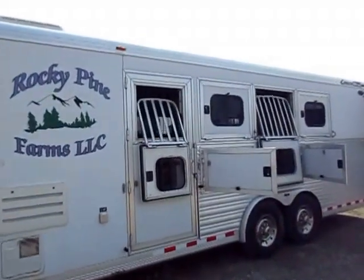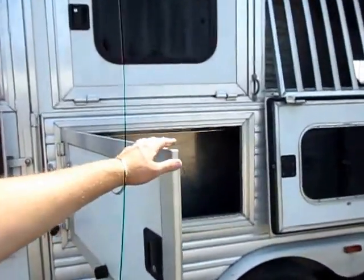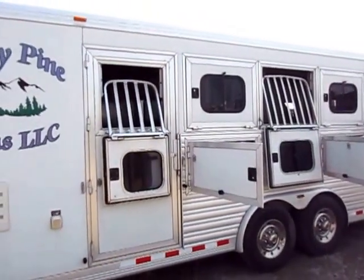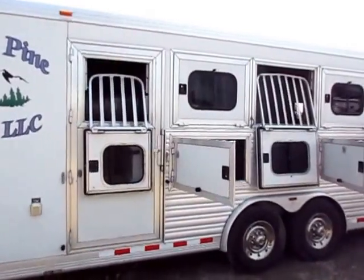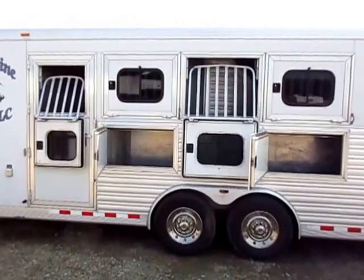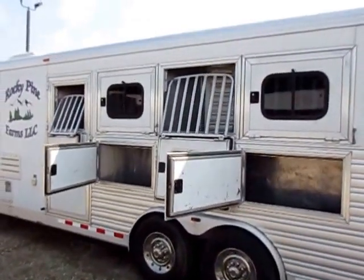Cimarron's are definitely one of your top shelf brands. Being eight wide, they have room for manger tack down here. You can beat a Cimarron to death and they're not going to fall apart — that's the best part of them. They had show horses and traveled the show circuits, got a lot of use out of it. And this thing is still just a trooper. It's here and ready to go.